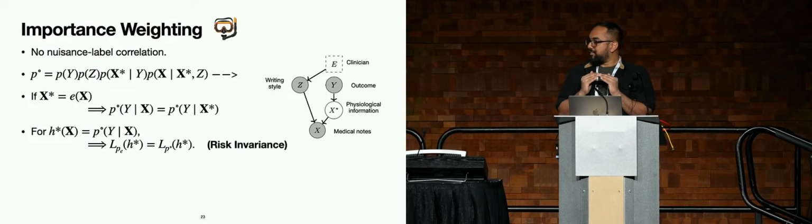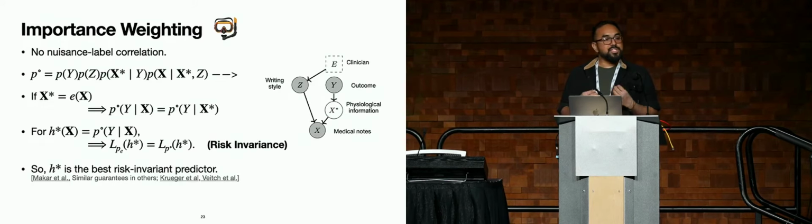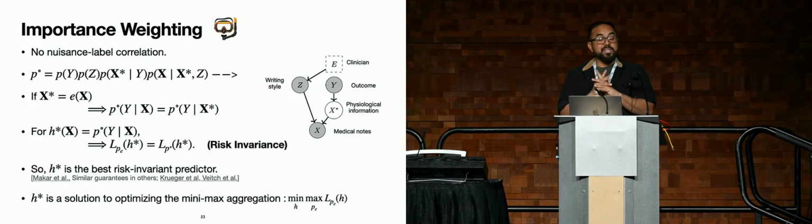The idea is that if you use this predictor, regardless of which member of the coupling that you're in, so regardless of the shift in your unstable relationship, you'll have the same risk. Now, this is intuitively appealing because if you see low error on your unconfounded distribution, then you're guaranteed to have low error elsewhere in your coupling as well. But as we remember, we don't exactly know how to aggregate risk without a choice. In this particular case, it turns out that choosing this best risk invariant predictor also simultaneously gives you minimax optimality over this coupling. So regardless of the shift that is possible when you follow this particular graph, you will be guarded against some worst case performance.